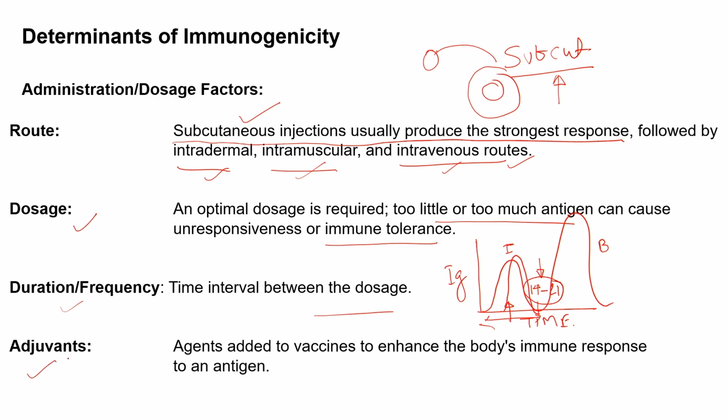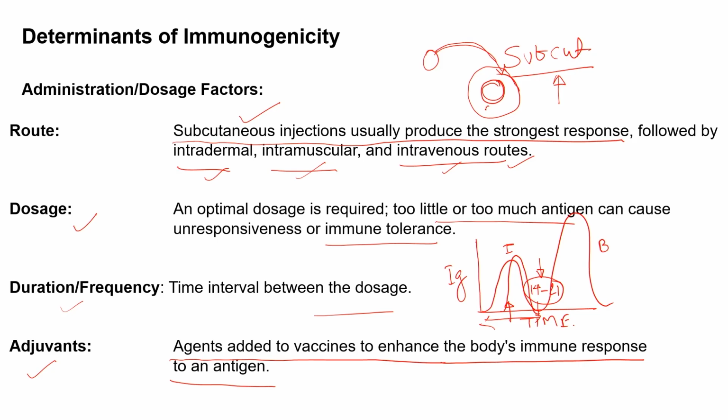Third is adjuvant, and of course we have looked at hapten-like molecules which are not immunogenic in nature unless you add some carrier. Here these adjuvants are agents which are added with the vaccine to enhance the immune response. For example, we will take the earlier subcutaneous example. Suppose this antigen is inoculated subcutaneously into an area of a human body. This will stay longer and raise an immune response.